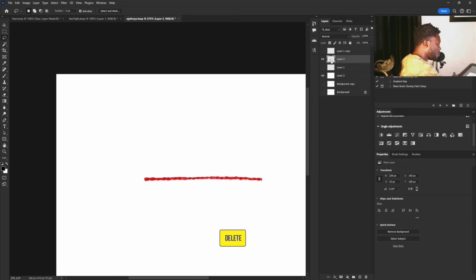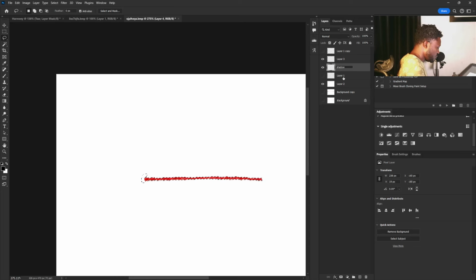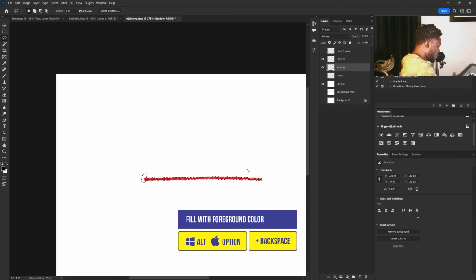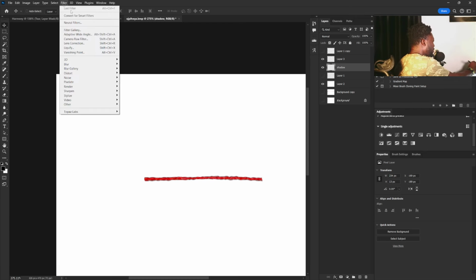All right, then I'm going to hold down Control and click on the thumbnail of the layer, and I'm going to create a new layer and call this layer shadow. And then I'm going to fill this layer with my foreground color, which is Alt and Backspace like that. So I'm filling the layer with black and I'm going to hit Control D to take out the marquee, and I'm going to select the brush tool, or you know what, let's just use the eraser tool here because I'm thinking I want to take out this side of the layer or the fill part of that layer. All right, then I'm going to go to filter here, select blur and select Gaussian blur.